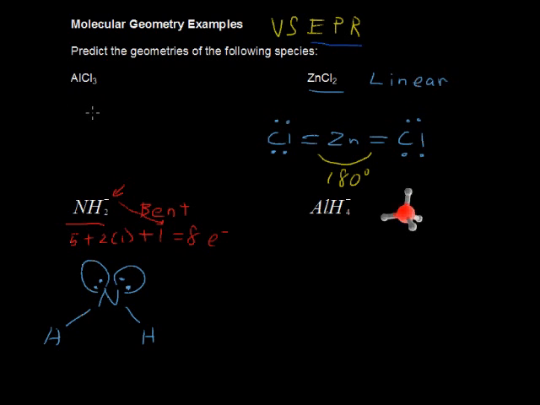Next, I'll stay two-dimensional with aluminum trichloride. That's AlCl3. And that is trigonal planar. Trigonal. And then we are told that it's all in one plane by the word planar. Now, in a trigonal planar Lewis structure, we have aluminum in the middle. I'm going to change colors so we can see this a little better. We have aluminum in the middle, and we have 3 chlorine atoms.